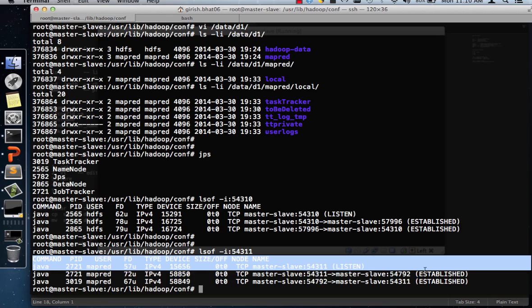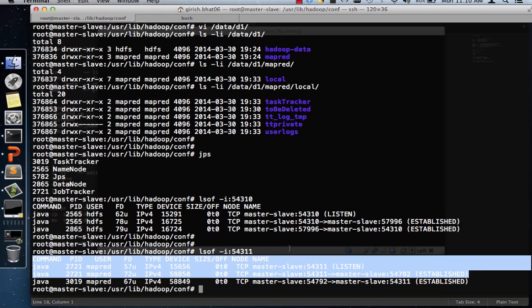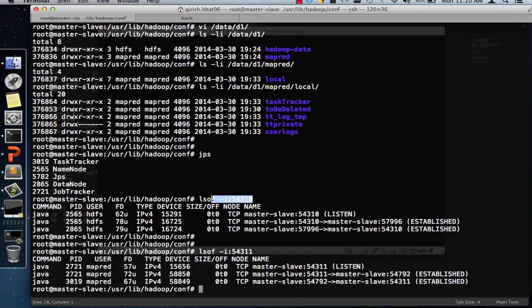So right now the name node listens on TCP port 54310 for any incoming connections, and the job tracker listens on 54311. So lsof is a very important command which can be used while troubleshooting on a Hadoop cluster.